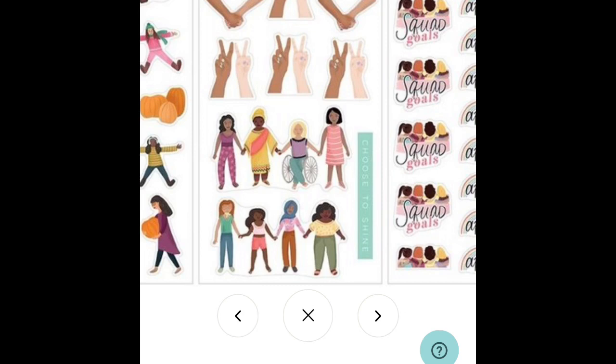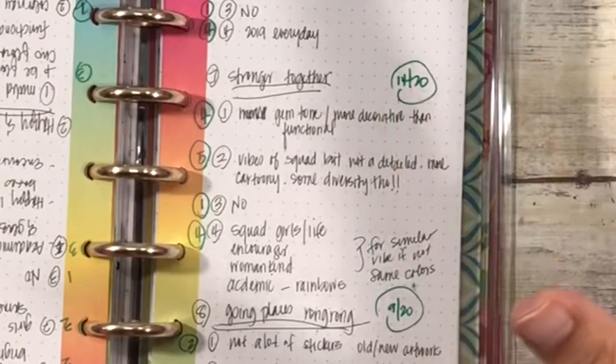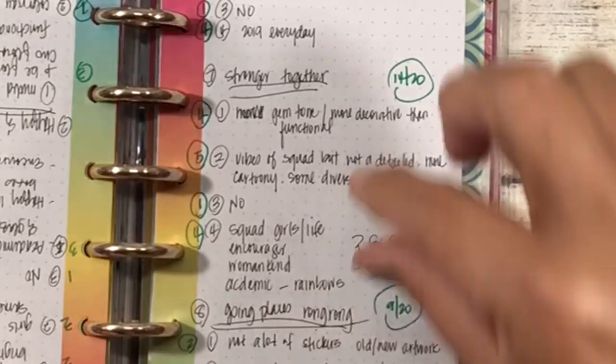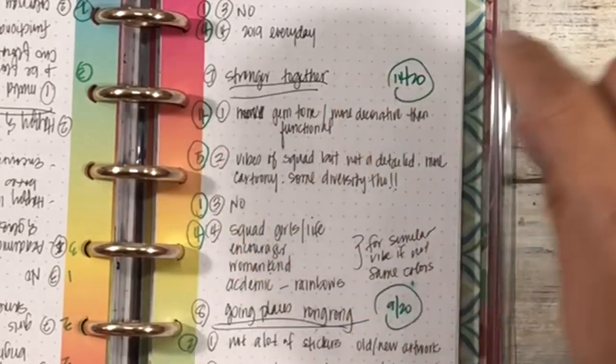Now, please be aware, I don't have any of the most recent release that came out in November, so maybe that was in that one, but from everything that I have and everything that I've really seen, those 2, where there's the girl in the wheelchair and the girl with the hijab, yeah, the head scarf, I don't know that I've ever seen that. So I loved that aspect, and that's why that actually got a 5.